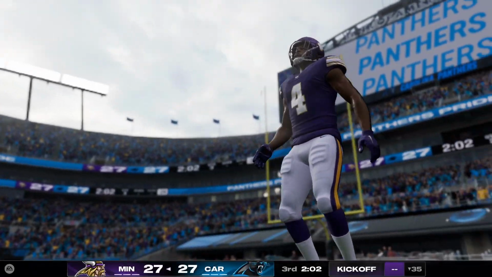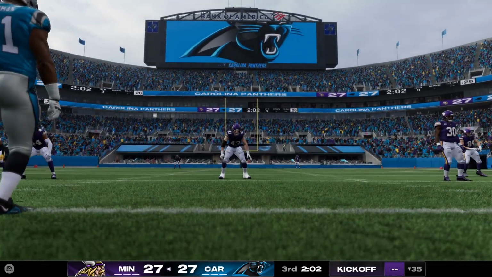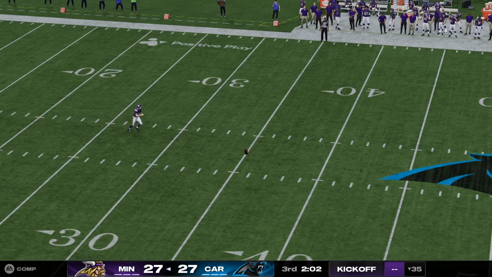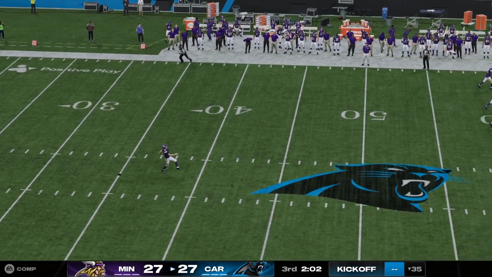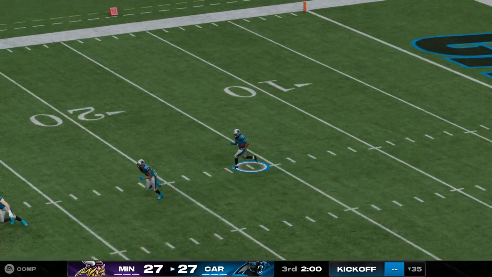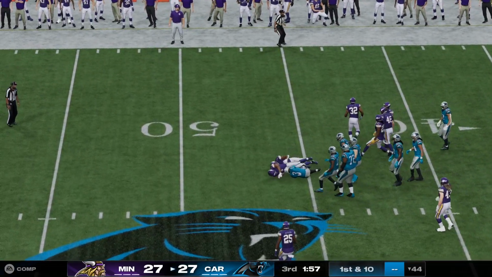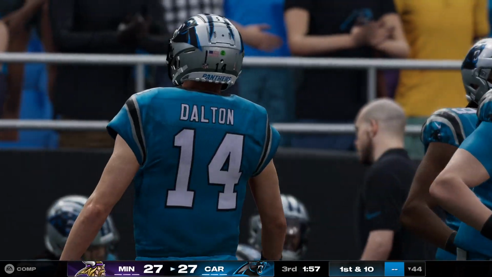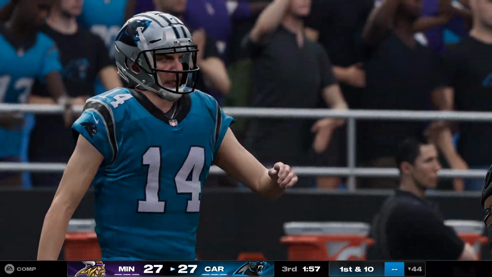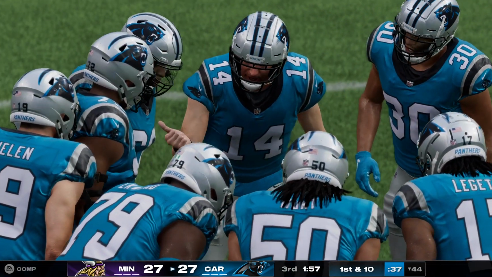Tie game. So the field goal ties things up, and we're back at it as this kicks away. On the return, here comes Blackshear. Oh my God. Oh, very good field position to start as the return is past the 40. Here's the Carolina offense now as they head out to take over for their next possession.